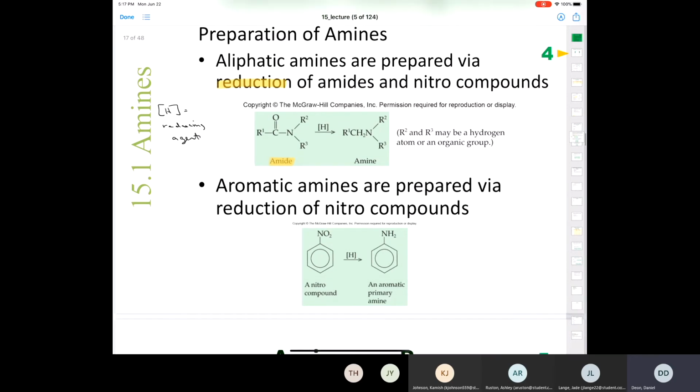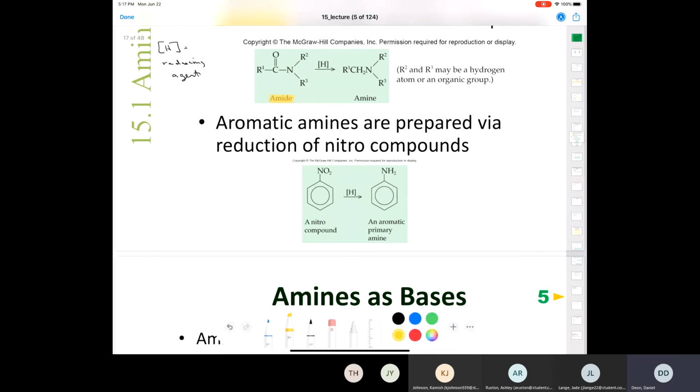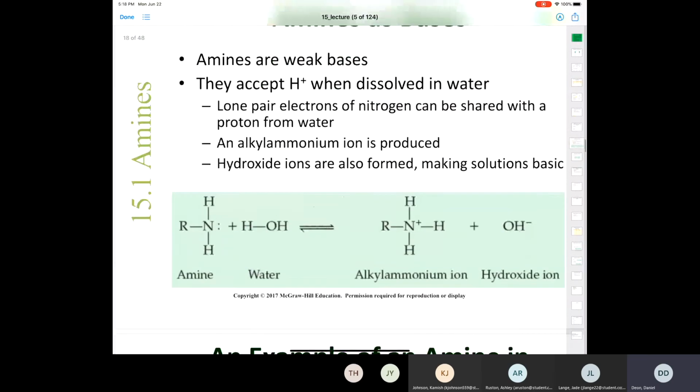And I told you earlier on what a nitro compound is. And this is a reaction that I've done many, many times in my life, taking a nitro compound, treating that with a reducing agent. And again, we lose oxygen and we gain hydrogen to reduce that nitro compound to an amine. When I was working in HIV, I did that reaction, I don't know, probably 100 times or something, a long time ago, maybe 15 years ago.